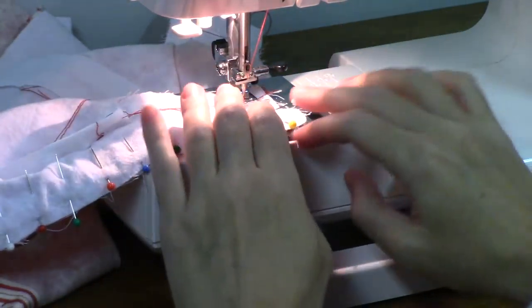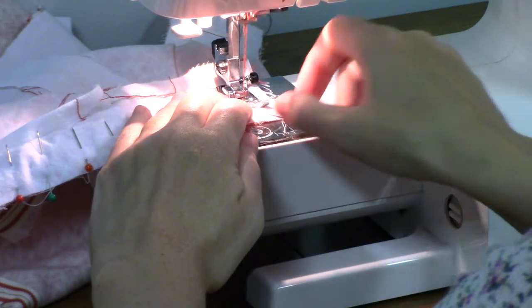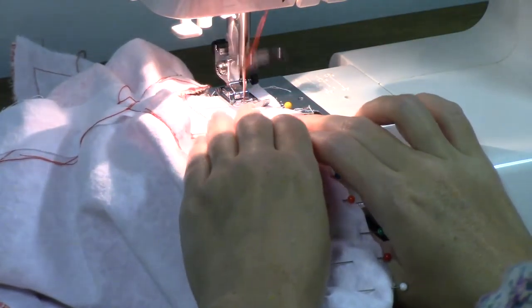You'll get better and better at guessing what 5/8 is. It's like the universal sewing stitch. Okay. 5/8.